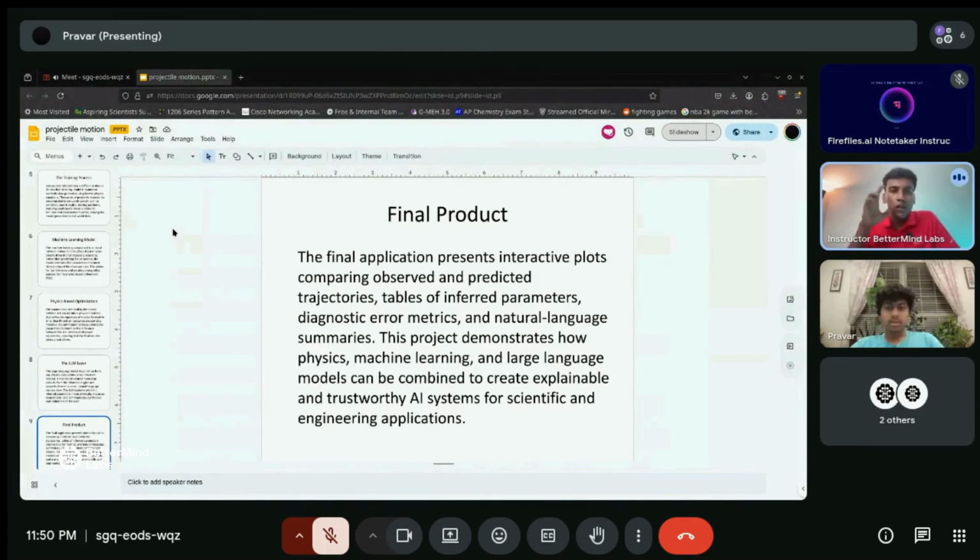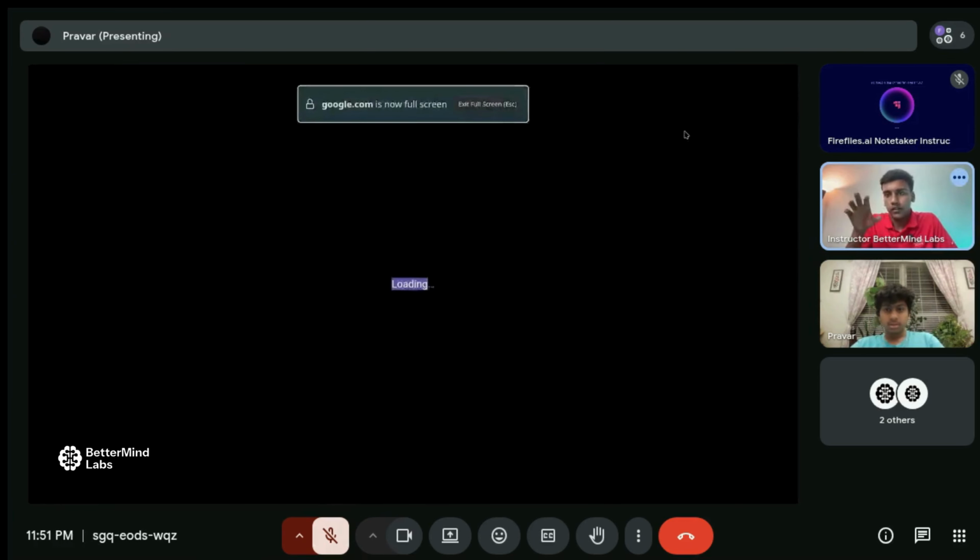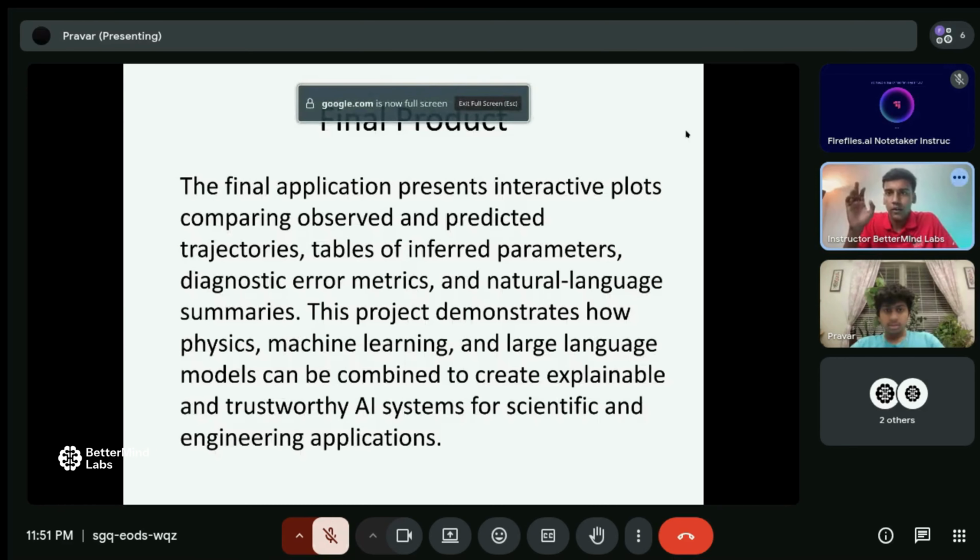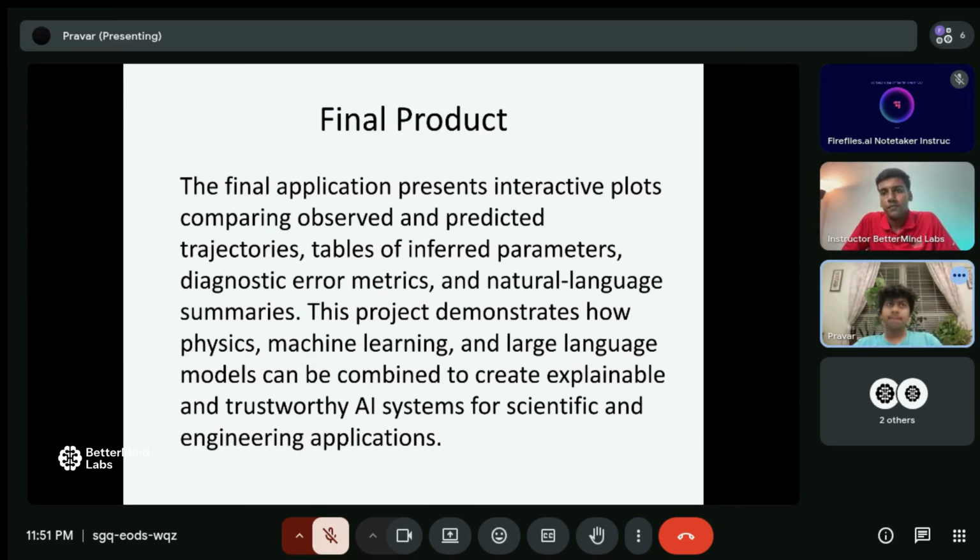Okay, one question though. If you had to explain this whole project to a second grader who does not know much about physics or AI, how would you explain it in simple language? Like a very brief summary, or should I explain the entire project, simplifying it? Imagine I am a second grader now. Hello. Okay.